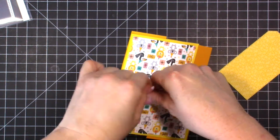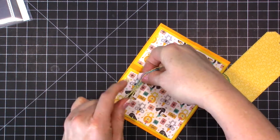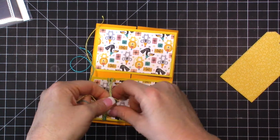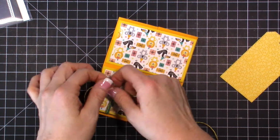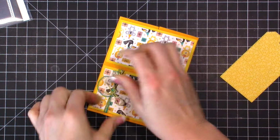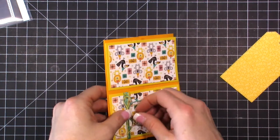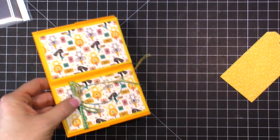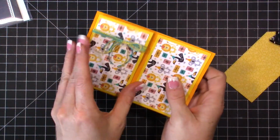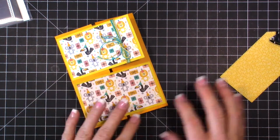And I really want to wrap this around, and then I'm going to tie a bow, and the way I'm going to do this is so that the twine can slide back and forth on this piece, and that way we can add our tag. So we might have to adjust this in a minute, and that will be okay because of the way we've tied it. So now we have everything tied. I actually like the way the bow is. I don't need to adjust the loops any. And then I'm just going to trim these so they're not quite so long. So now this piece can definitely slide and adjust, and we'll do that in just 1 second.